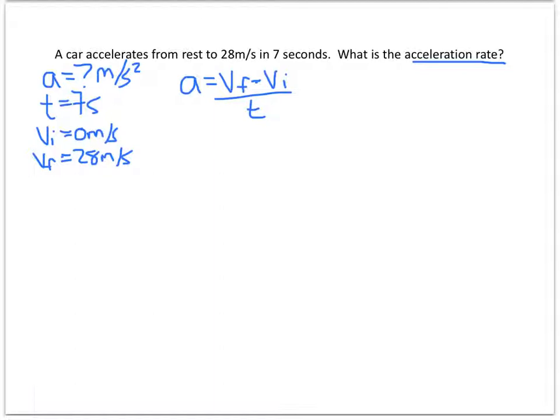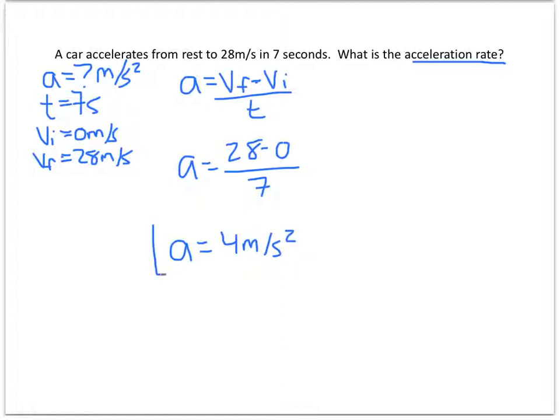So now I'm going to put in my variables, again without the units, because sometimes the units will look like variables and you might get confused. So A equals 28 minus 0 over 7. So when I do this, 28 minus 0 is 28 divided by 7. I get an acceleration of 4 meters per second squared. Remember, it's always good to put your answer in a box when you're done so I can identify it. A lot of times, as you'll see later on, we're going to have examples that have multiple formulas to get to the answer. So when you put your answers in a box, it helps to identify where they are.